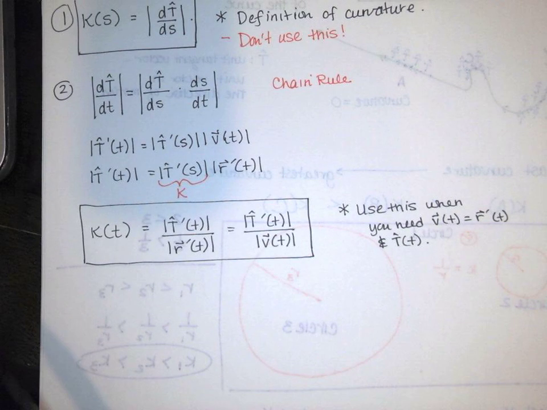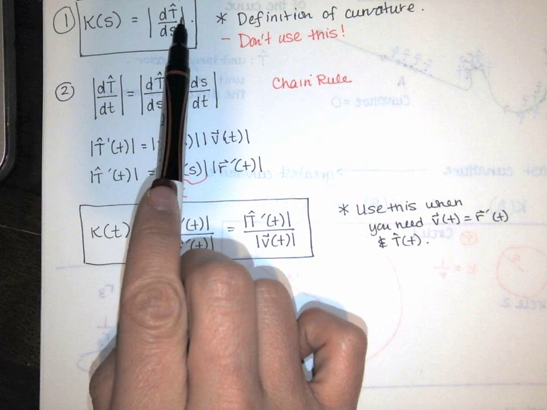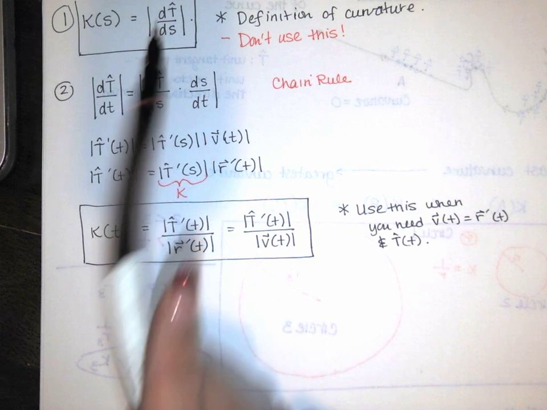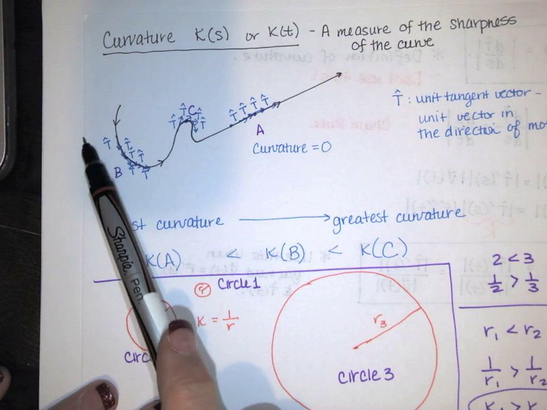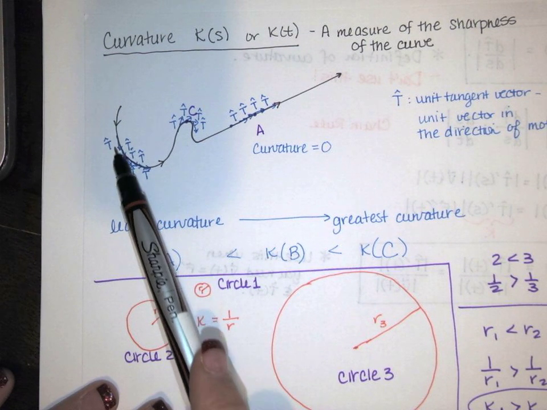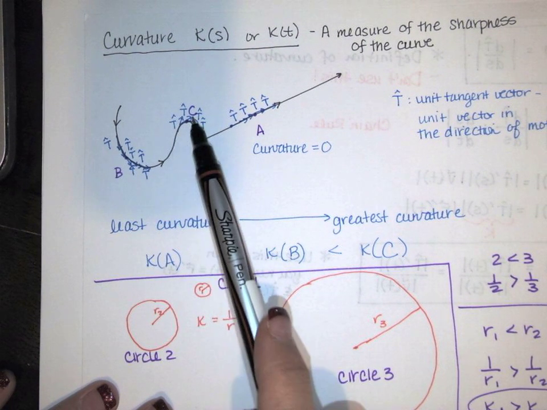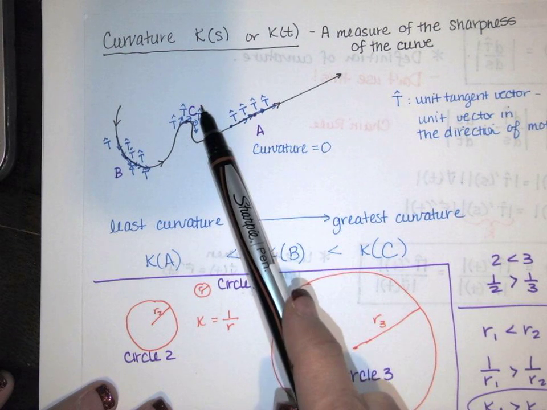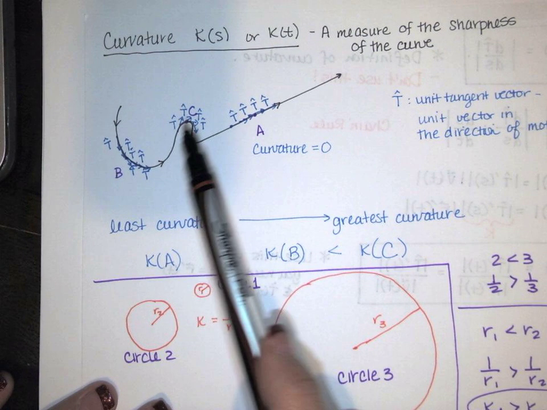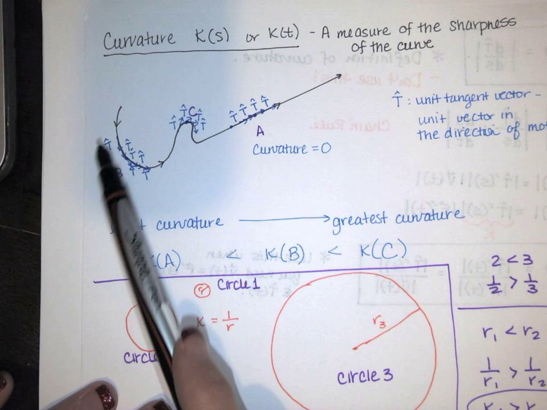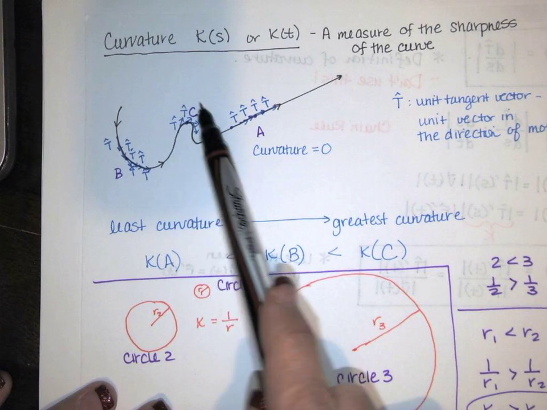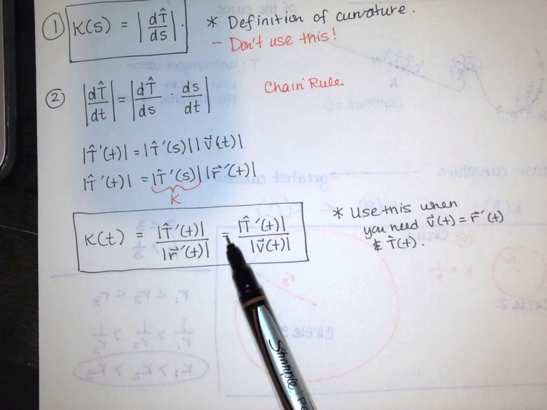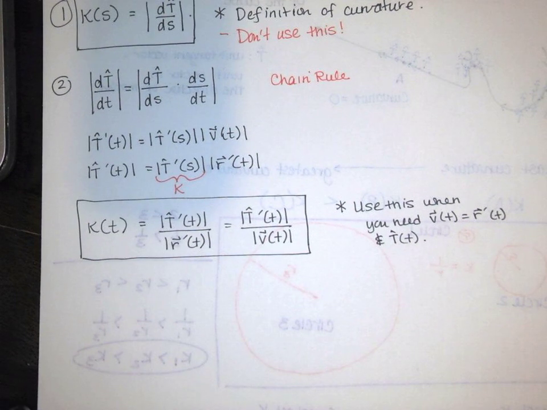Curvature is defined to be the magnitude of the change in the unit tangent as we move along the curve, and it's instantaneous. So as we look at this, as we move along the curve, the unit tangent's not changing a lot here, it is changing a lot here, it's not changing at all there. So this is the smallest curvature, medium curvature, and largest curvature, because it's changing the most right there. Okay, so that's our second formula for curvature.